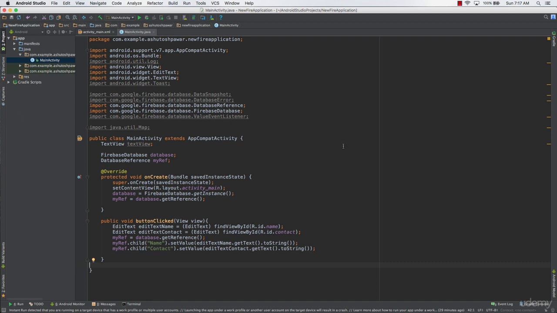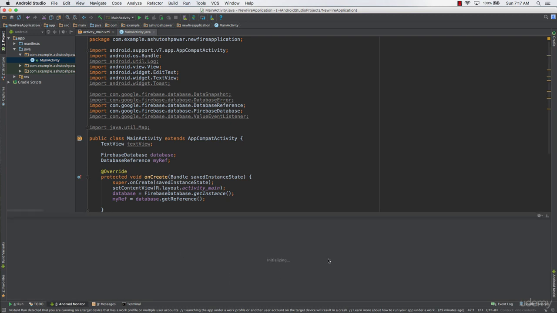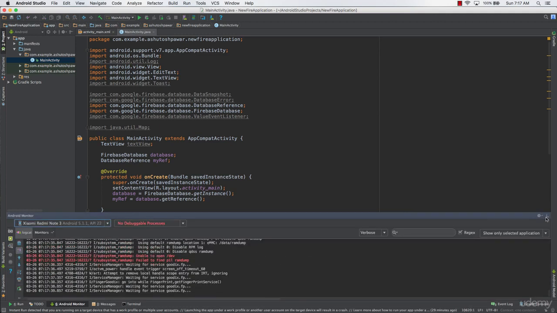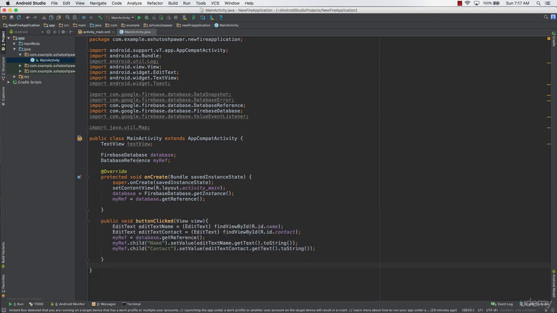We are going to retrieve those values and put them in the log, which is this thing right here, so that whenever we run our application we are able to see the retrieved values over here. For now, we'll go through the code. This is the basic setup which I have done here.